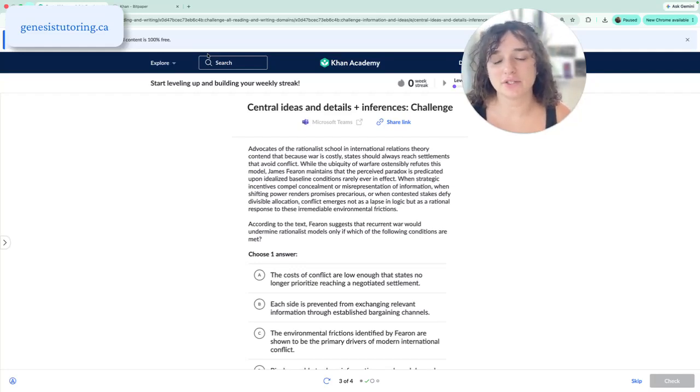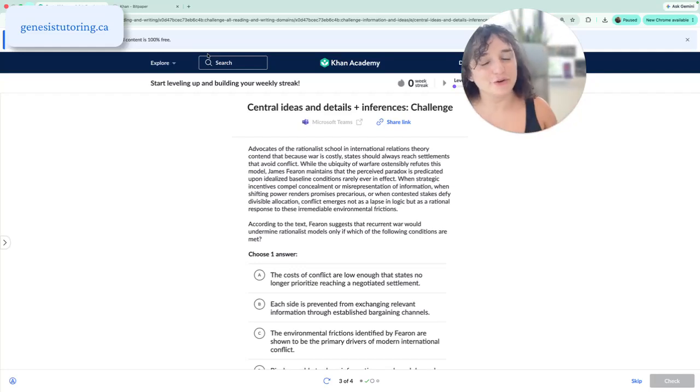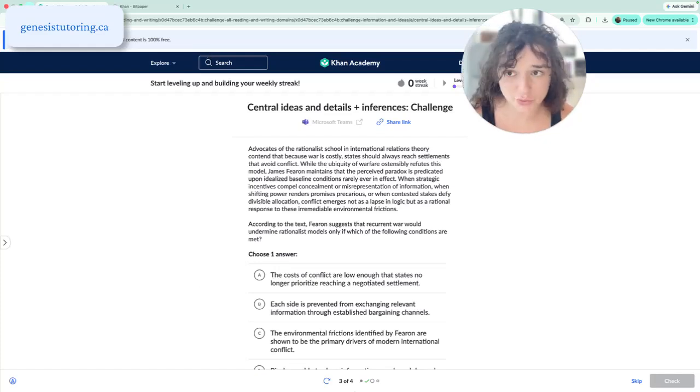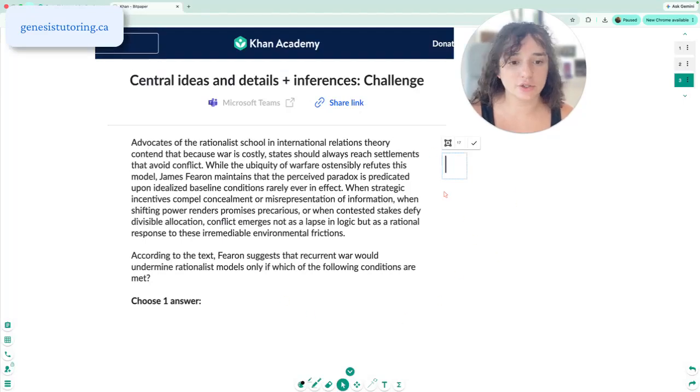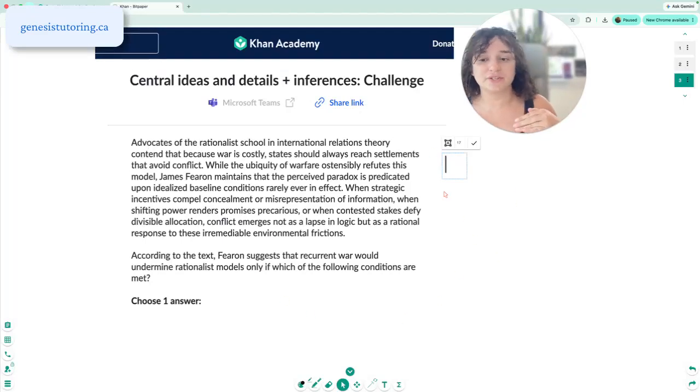Today we're going to be focusing on one of the extremely difficult and challenging questions from Unit 11 of Khan Academy. It is this question right here. I'm bringing it into a whiteboard and removing the answer choices so that we're forced to read the text critically, come up with our own ideal answer, and then compare the answers to our ideal answer.